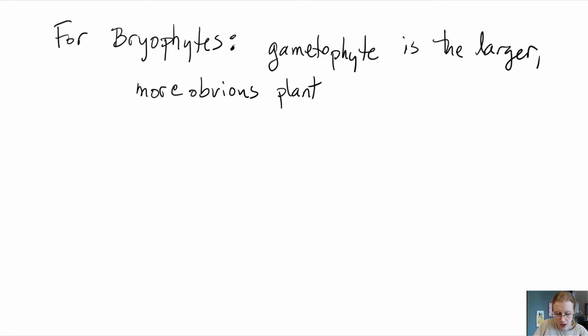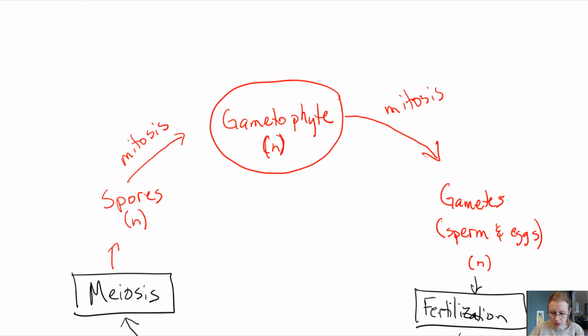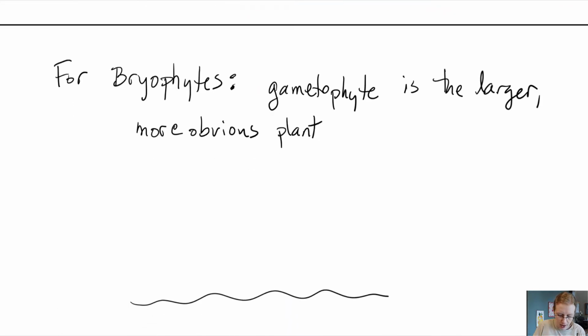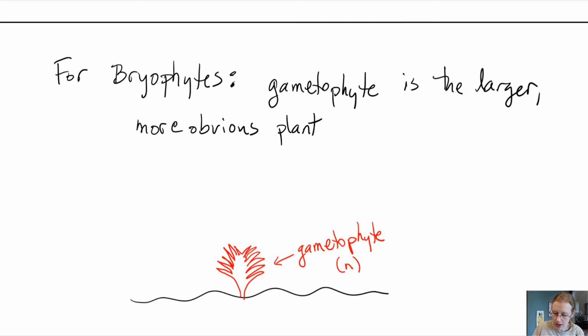And so if we had to draw a picture to represent this, don't judge my drawing, we're just going to try and get some ideas across here. So here's the ground. We're going to do sporophytes in blue, gametophytes in red. So I'm going to grab some red, and I'm just going to try and draw sort of a side view of a little moss plant. It looks something like this. It's pretty short, pretty close to the ground. It's got these little, they look like leaves, though they're not really leaves. And this main plant body is called a gametophyte. Gametophytes are haploid, so I'll just put this as a reminder, single N.